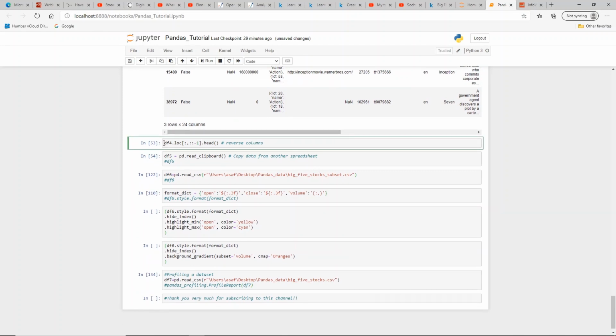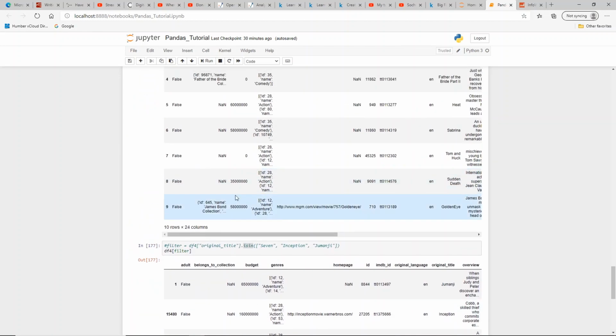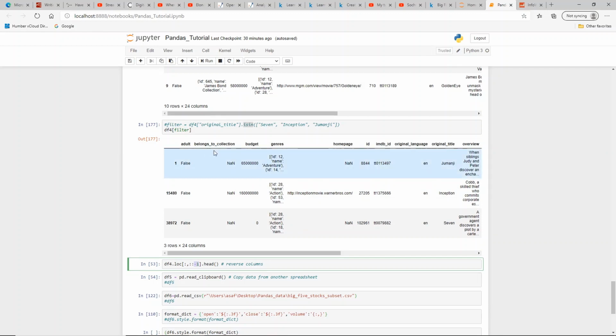Let's quickly run this. So this command, you notice the same -1, and we know very well that when we see -1, it is the indication that Pandas should look at the last row onwards. So what we're doing here is reversing the columns. As you can see, the first column is adult, belongs to, and so on, appearing in alphabetical order.